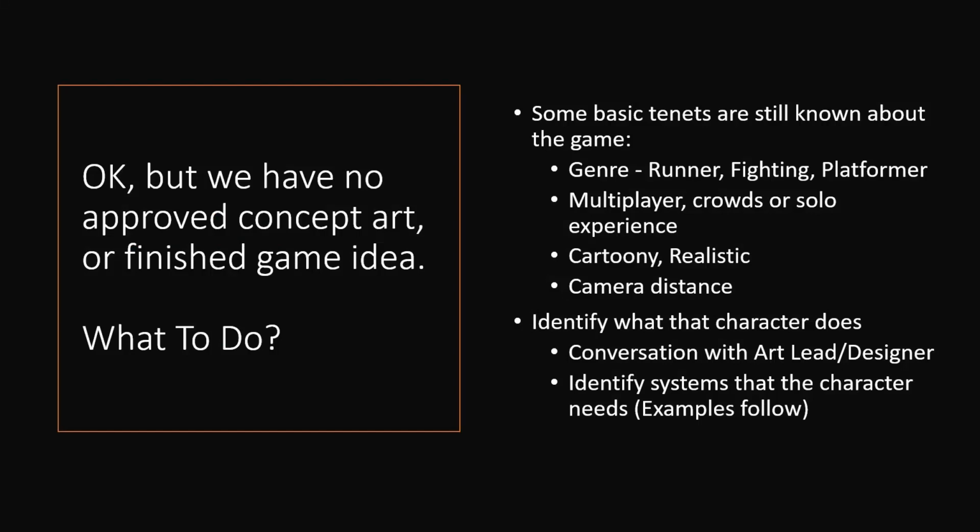So this sounds good, okay, but we have no approved concept art or a finished game idea. It was a game idea, but it's just kind of an idea. So what do I do? Well, you still know some basic things about the game. Number one, you know whether it's a runner, whether it's a fighting game, whether it's a platformer. You kind of get an idea about the genre. That's probably not going to change 180 degrees in the course of the game development. You have a certain degree of clarity that that's going to stay the way it is.